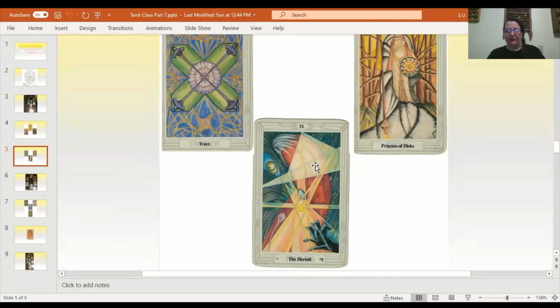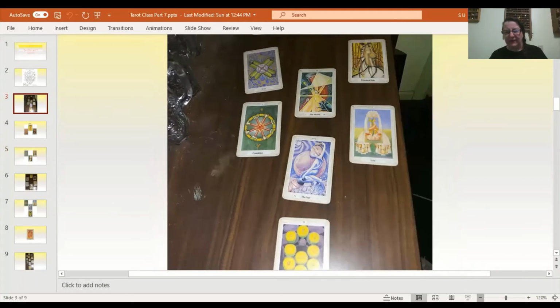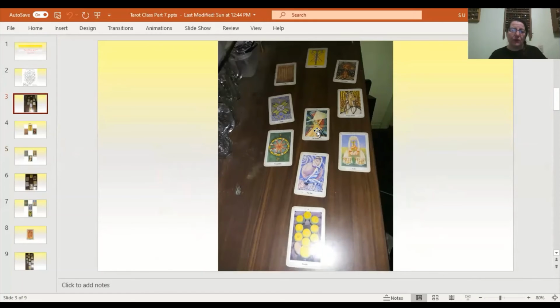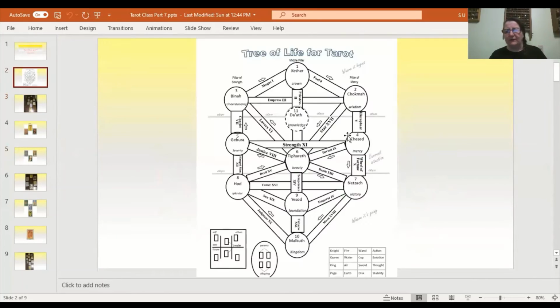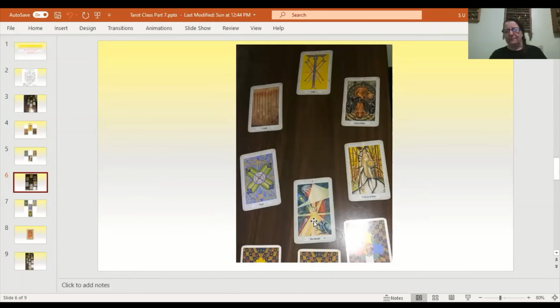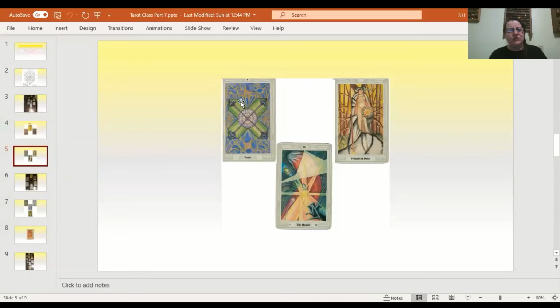So now we look at the Hermit in Tiferet. And when you have any of the major arcana in the Tiferet spot, it really is an exclamation point in the reading. It's kind of saying that the Hermit is a really big energy in the whole layout. When you look at the whole layout itself, that Hermit is the central card. So he's telling me the way through. Now remember, the Hermit is, where did we put him? He's right here. He's in Tiferet, right? And he is a Tiferet card in Tiferet. So the Hermit is saying, all is well. Don't worry about all this work. It is ordained. It is where you're supposed to be. It is the comfy spot. It is apparently your place in the world to do this work.